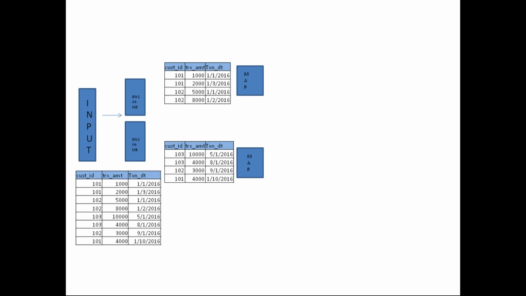Since there are two input splits, for each of 64 MB and 64 MB, you have two mappers assigned to it, because we covered in the last session that your mapper tasks depend on the number of input splits you have. If you have two input splits for an input file, because the input file is 128 MB, there will be two blocks and two input splits, and two mappers assigned. So you can see that there are two mapper processes.